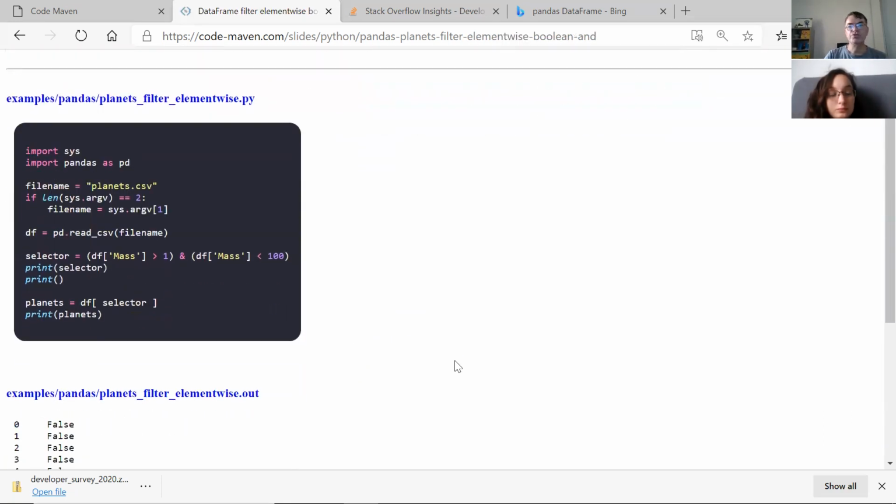We can also use other expressions. For example, here we can have this and this condition. So I have the mass is greater than 1 but less than 100, and instead of using the word and as we do in regular Python, here we need to use the single ampersand, which we haven't learned.